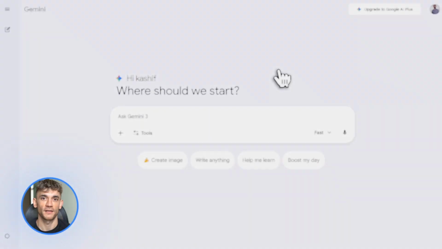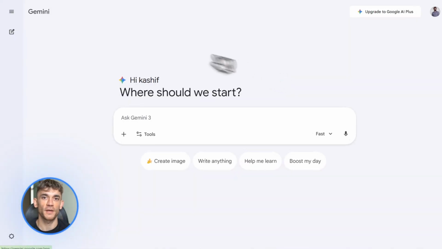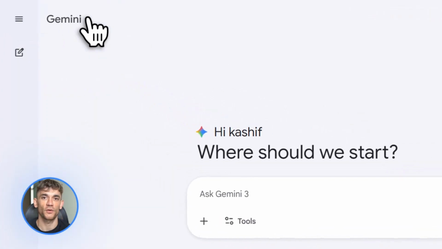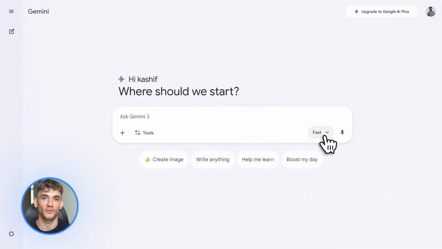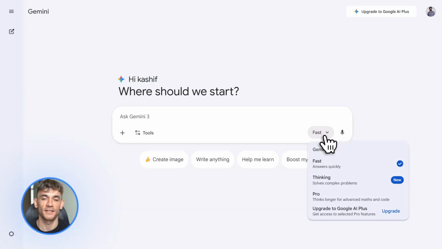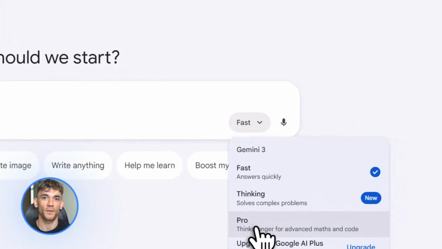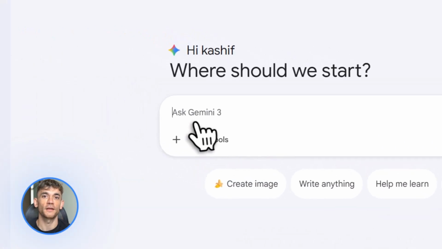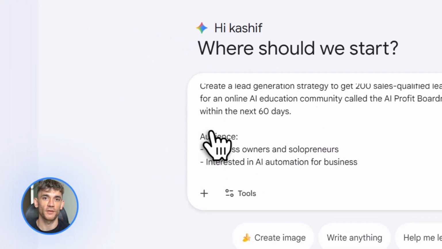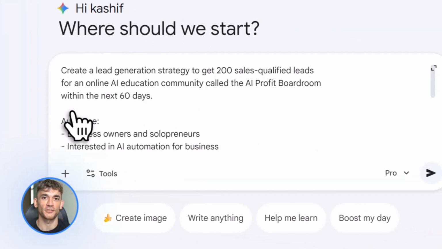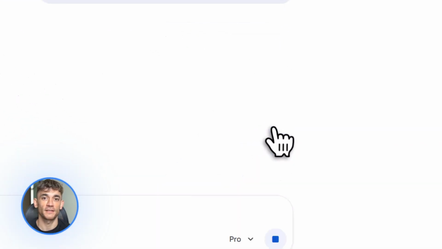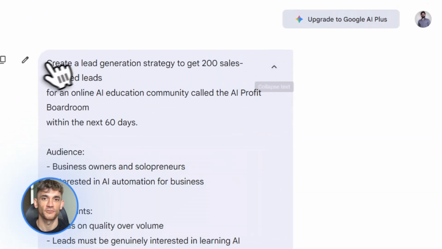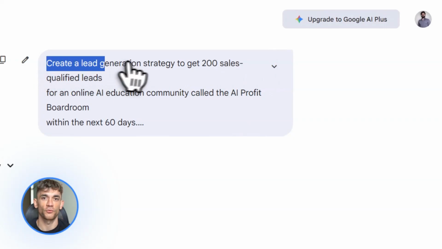Let's go. First thing, you need to make sure you're actually using Gemini 3 Pro. Go to gemini.google.com, look at the top of the screen. You'll see a model selector, click it, choose the thinking model. That's Gemini 3 Pro. Why does this matter? Because the default model is built for speed, fast answers, quick responses, but Gemini 3 Pro is built for deep thinking. It reasons through problems, it plans, it synthesizes information. If you skip this step, you're using the wrong tool for the job.